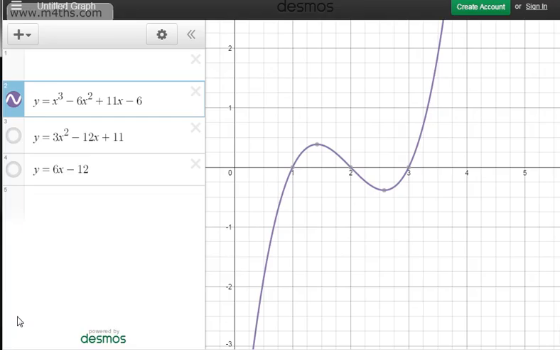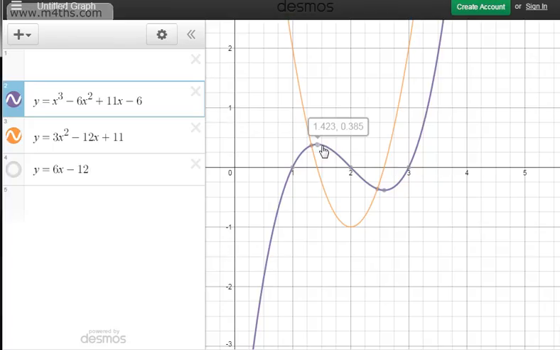Okay, now I'm going to just do this bit for completeness. If you find this slightly mind-boggling, that's perfectly fine. What we've got here is a cubic function, and we can see there's a maximum just here and a minimum just here. What I'm going to do is put on the gradient function. The gradient function of a cubic will be a quadratic.